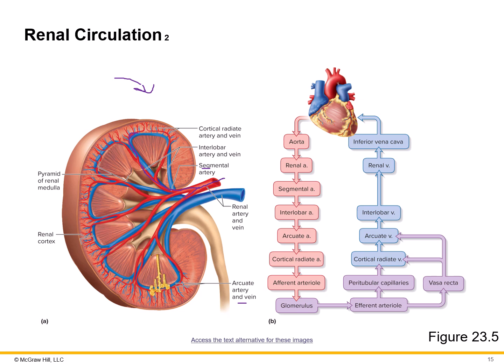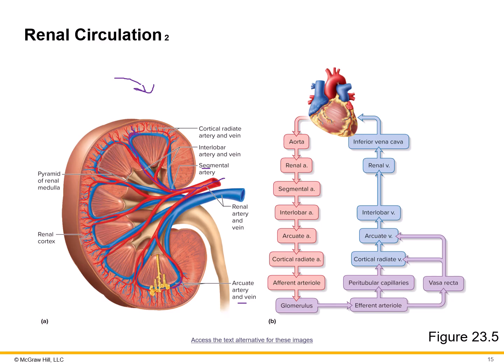It's going around our pyramid, kind of in an arc. Okay, you can see it here as well, the arcuate. Then we get a little smaller, our smallest unit here, the cortical radiate. This is our interlobular. It goes in between the lobules, the smaller units. Okay. All right, now the reverse.